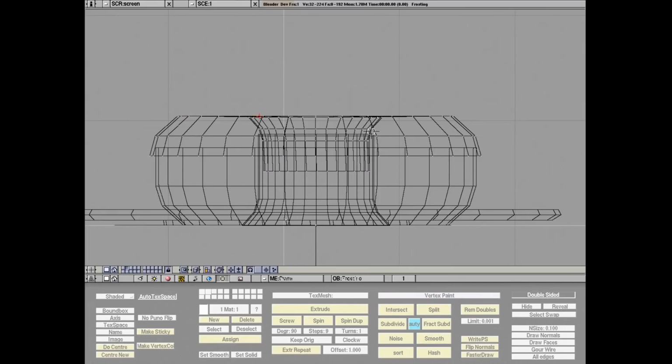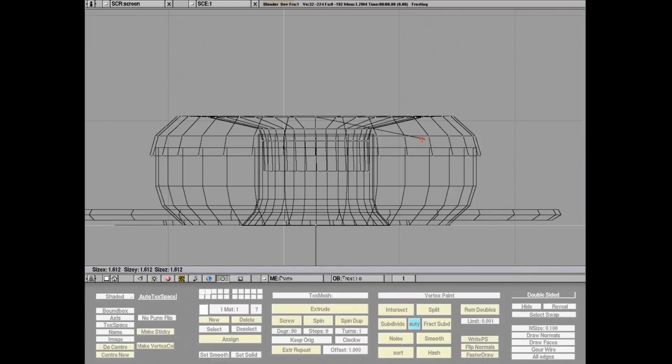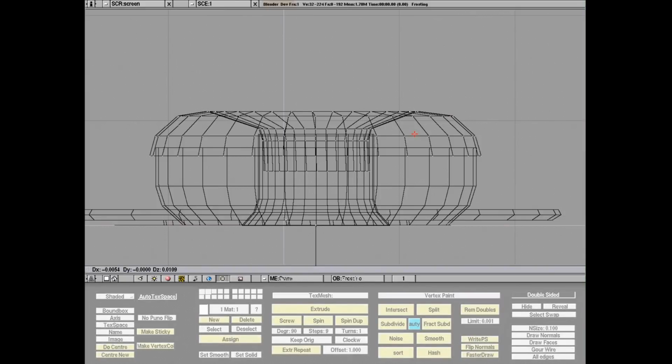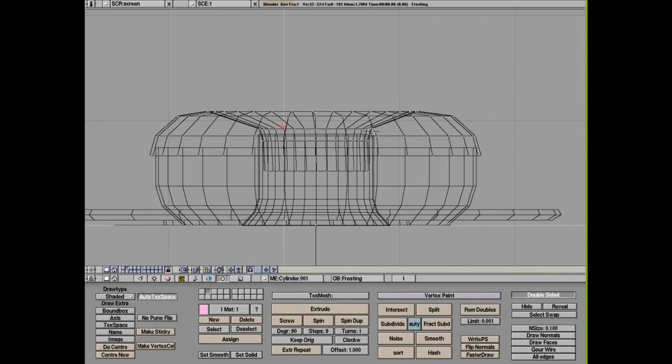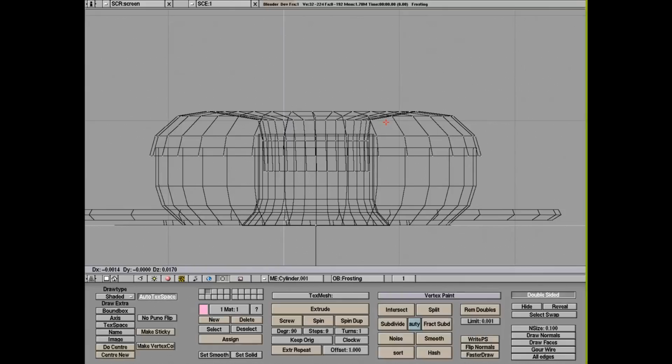Okay, and with this ring selected, I'm going to scale it up, and I'm going to move it up so it's like that. Now I can easily deselect everything, box select this ring because it's not overlapping with anything else. Bring this up to about here, scale that up as well to about there. Then do the same thing.